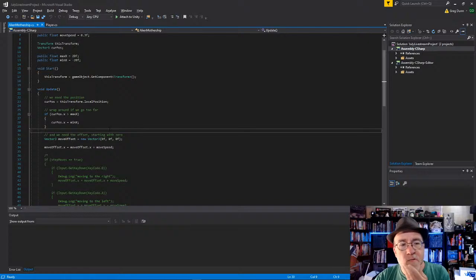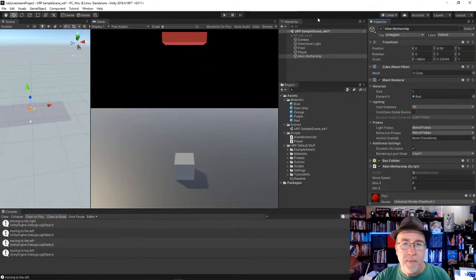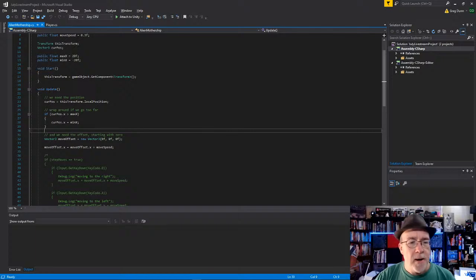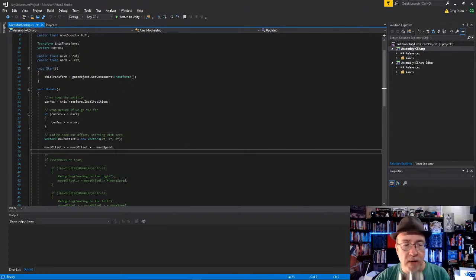In time, I want to make it maybe go back and forth or something like that, drop some things. For now, I think we're going to make a simple script. We're going to do some instantiating. That is basically, we're going to create an instance of something on the fly. Whenever you are in a game and you want to create an object in Unity, that's called instantiating it. And you can instantiate something with scripts on it and colliders, and we're going to do all that. All right, enough talking. Let's get to writing code.